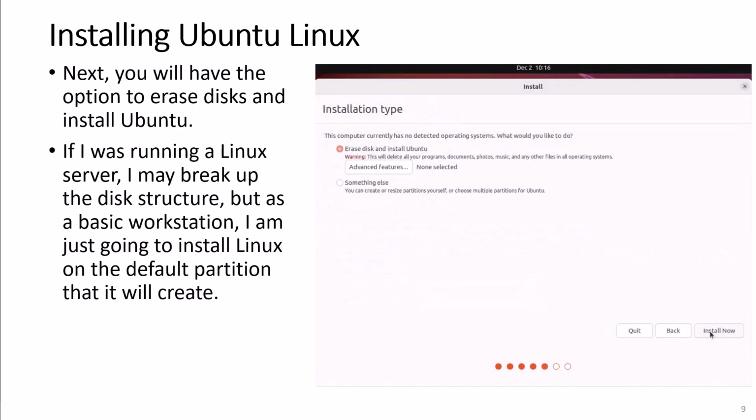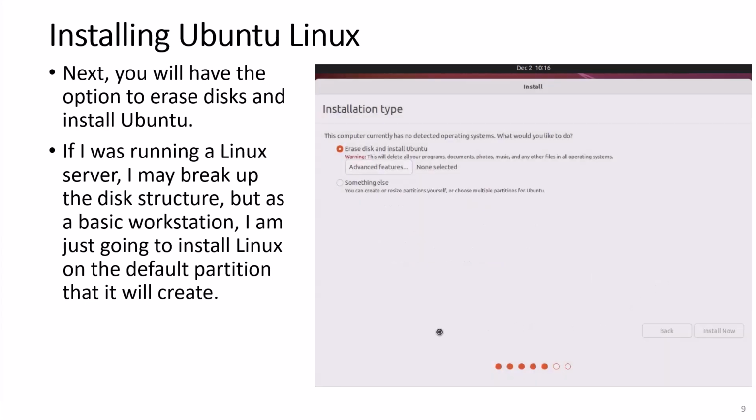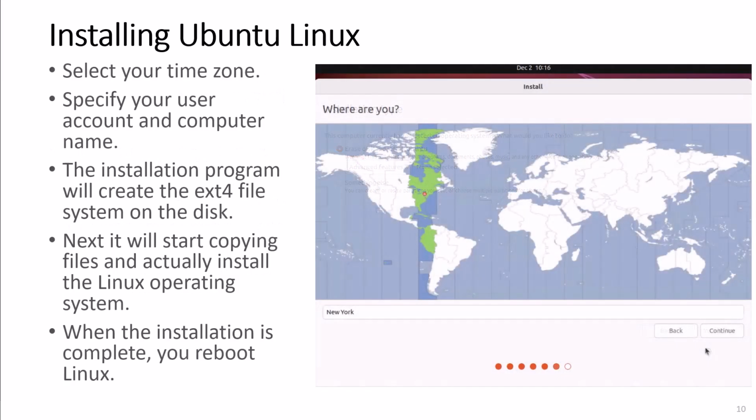Next, you will have the option to erase disk and install Ubuntu. If I was running a Linux server, I may break up the disk structure, but as a basic workstation, I'm just going to install Linux on the default partition that it will create. I click Continue to write to disk. Select your time zone.